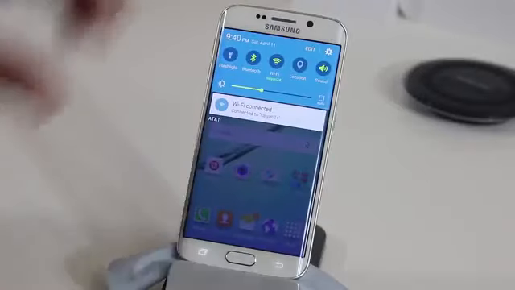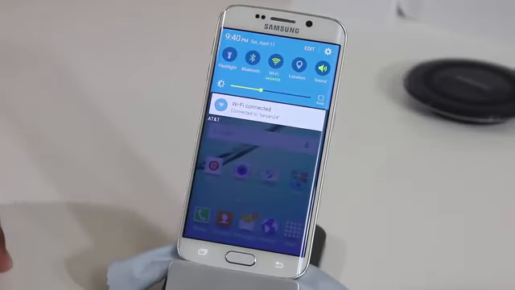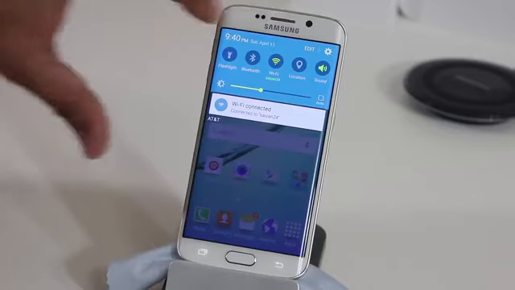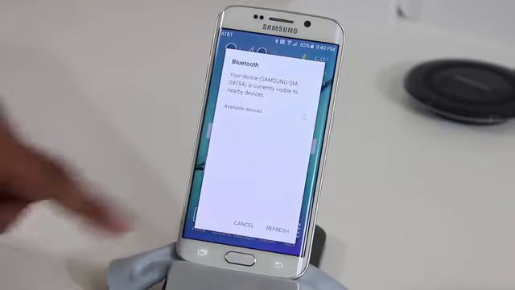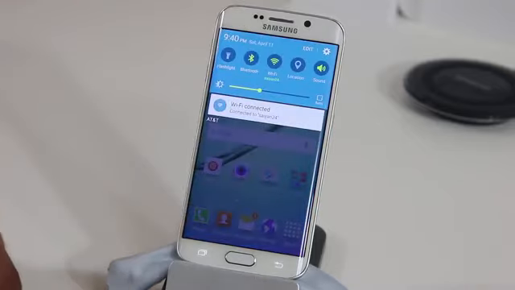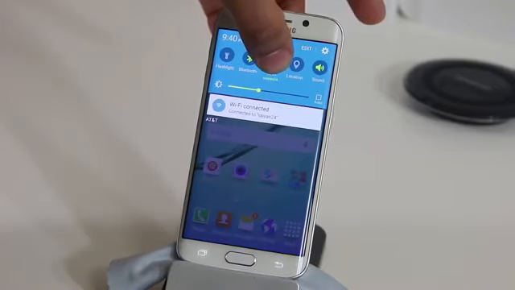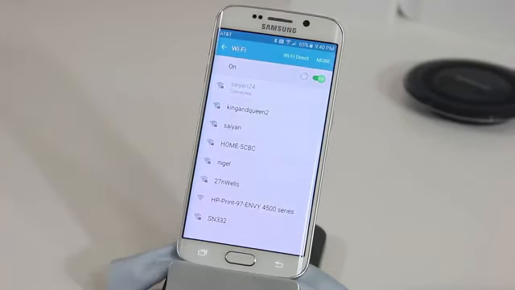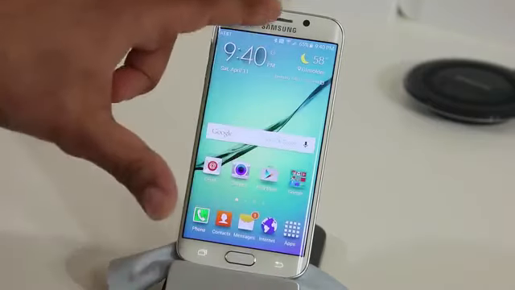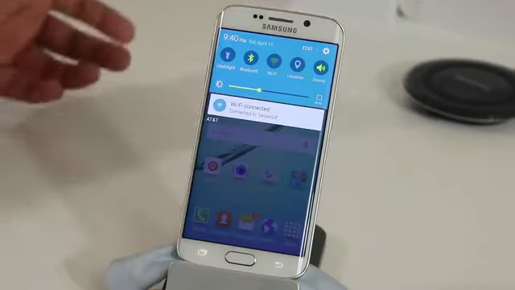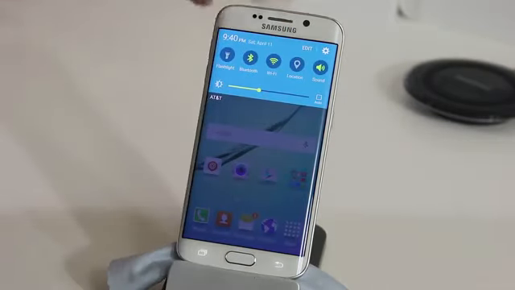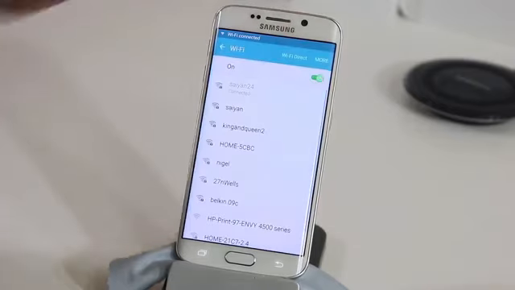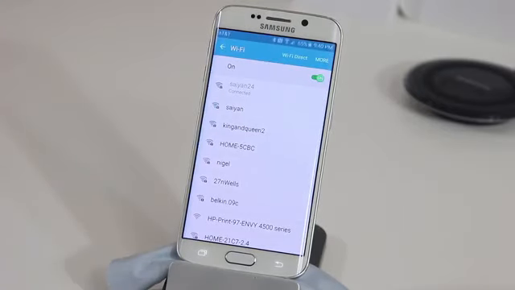Now another thing, when you tap one of these icons, it toggles that option on or off. So if I wanted the Bluetooth, I would just tap it, enables Bluetooth. Now if I want to go into the detailed settings, I can press and hold, and that takes me into the detailed settings for that quick setting option. So again, turn off or turn on. Or I can go right into it for some more detailed settings.